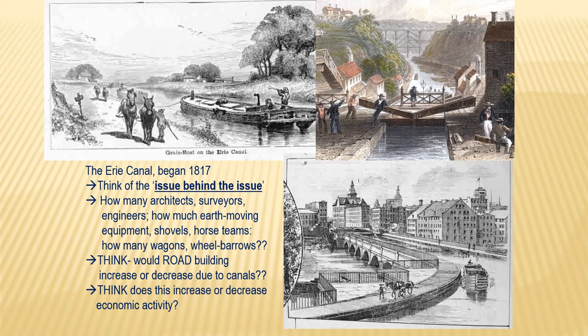And so you have to have all kinds of iron and nails for the wood. You've got to be able to bend the wood just exactly right. You have to have everything necessary to make a canal boat. What do all of those people do with the money they make? At this point, I'm jumping up and down. I'm spitting into the microphone. My glasses have flown off. What do all those people do with the money they make? That is the issue behind the issue. They spend that money.